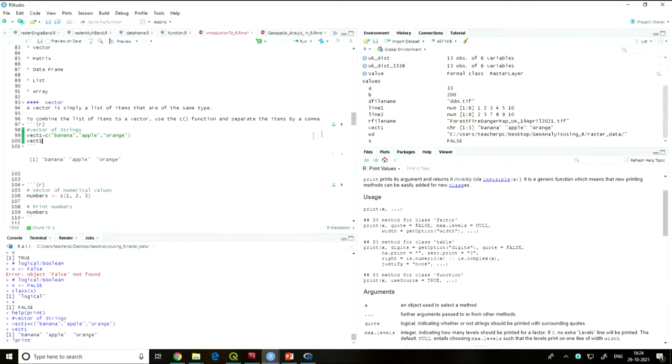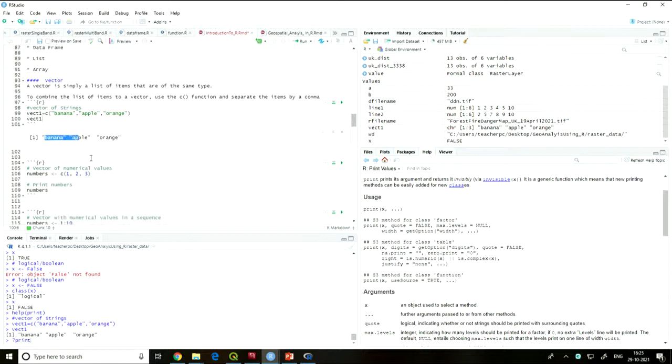I will run this code. This will be printed as vector 1, and vector 1 contains banana, apple and orange. So this is a vector of strings. In a similar way you can create a vector of numerical values, and integers also.